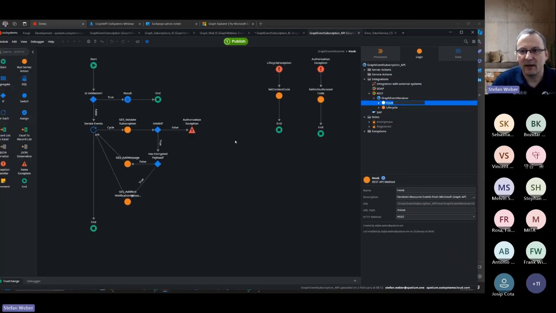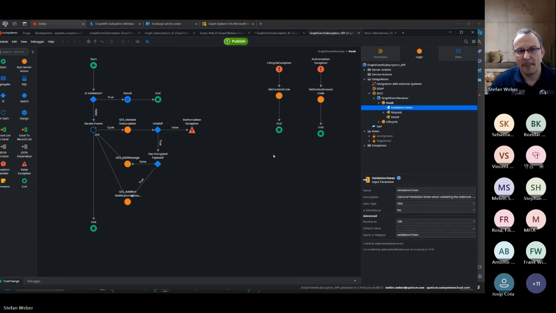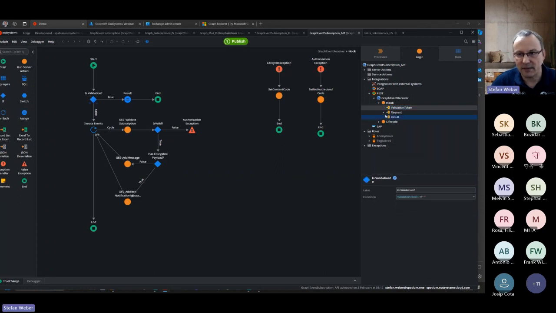When you subscribe, Graph API sends out a validation token. That's the first call, so no notification, it's just a validation call to your exposed REST endpoint. That validation token must be returned in the response before Graph API activates that subscription.